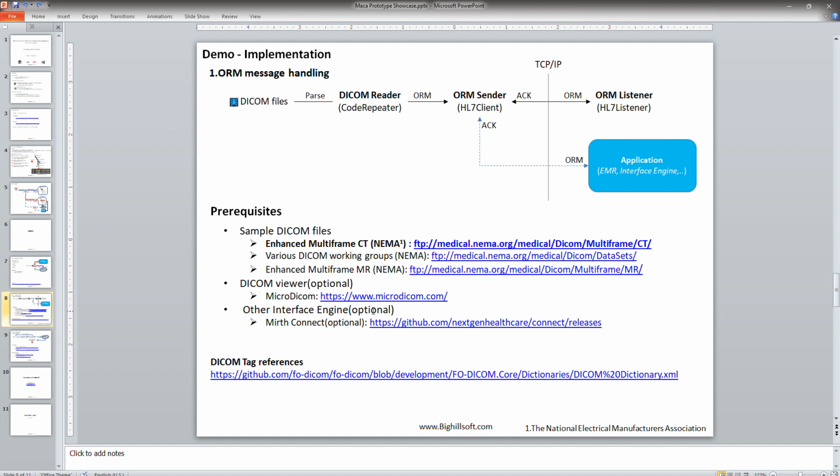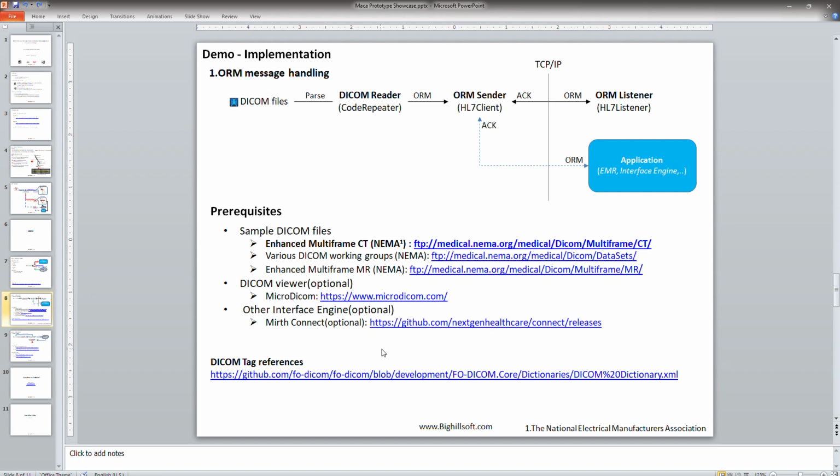And the last thing, which is also optional software, is the interface engine that can replace the ORM listener, which means targeting directly from the ORM sender to this application, which could be Merge Connect. So you can download the latest free version of Merge Connect from this link.